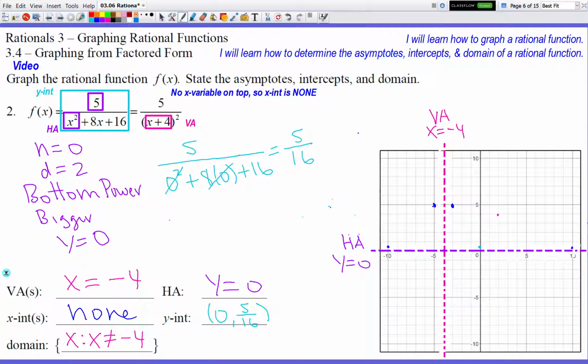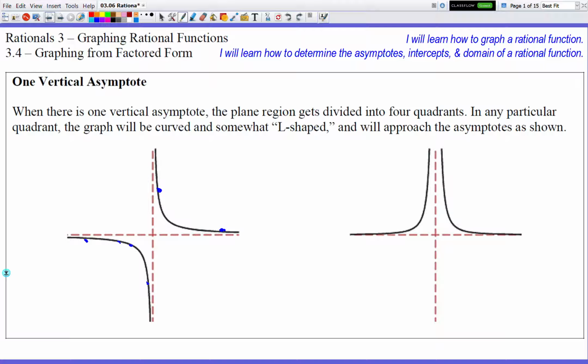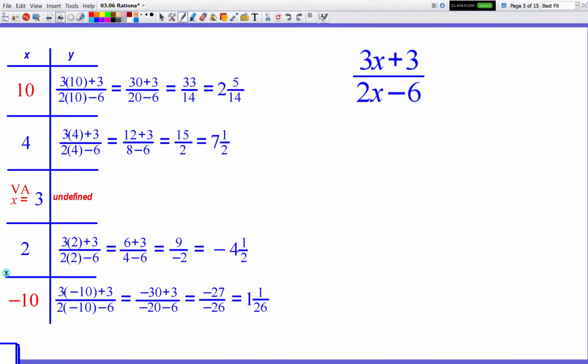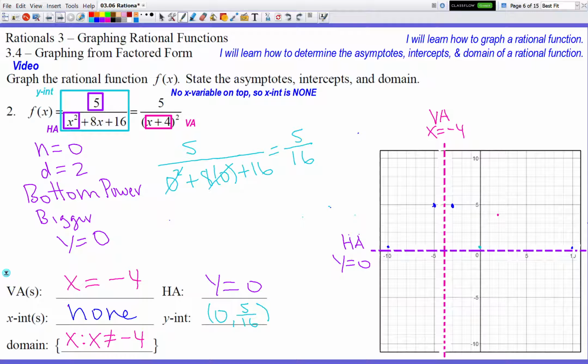So let's go back to that very first slide to see what it kind of looks like. I think it's going to look like this graph on the right hand side, right? Because it looks like my graph, all the dots are on the top, and some dots are on the left, some dots are on the right. So I think it's going to be this right side graph right here. So let's connect the dots, and let's see what we get.